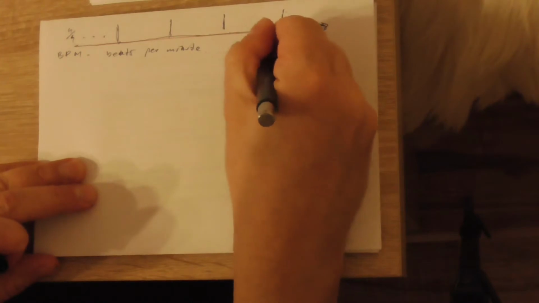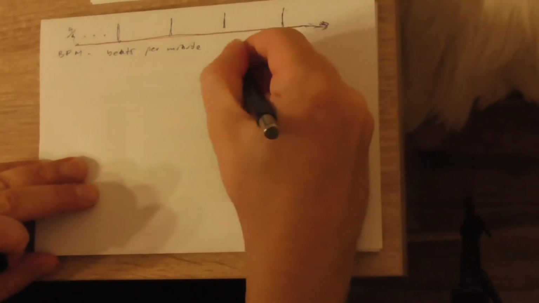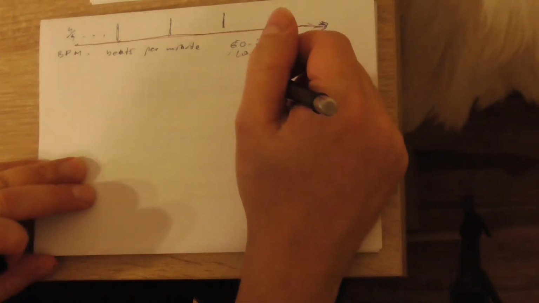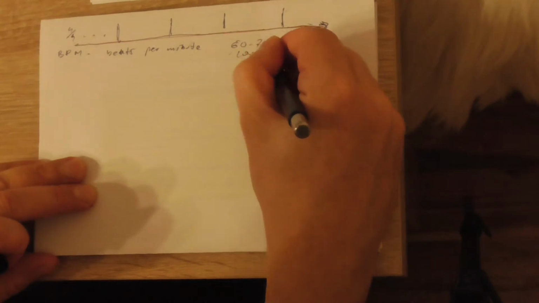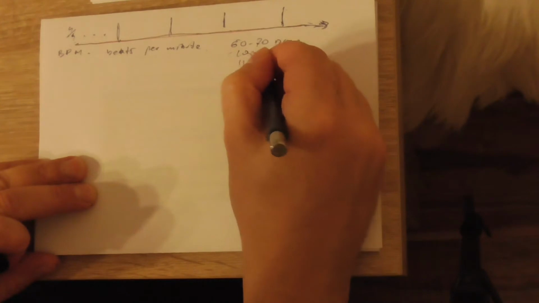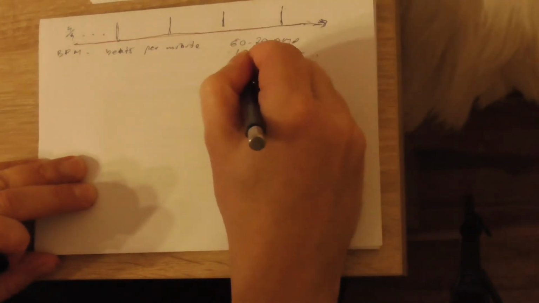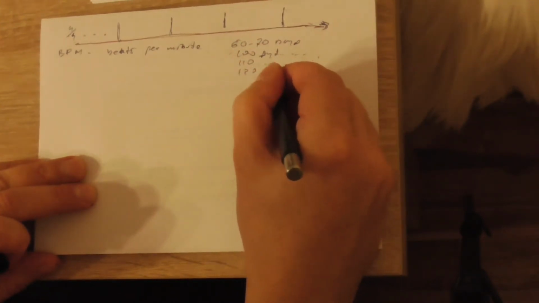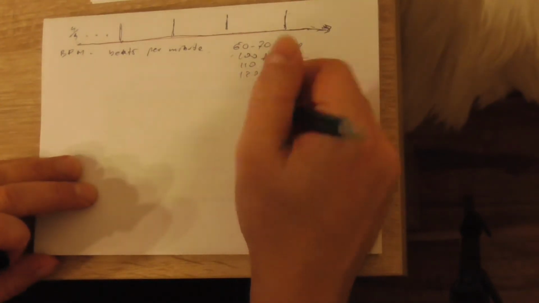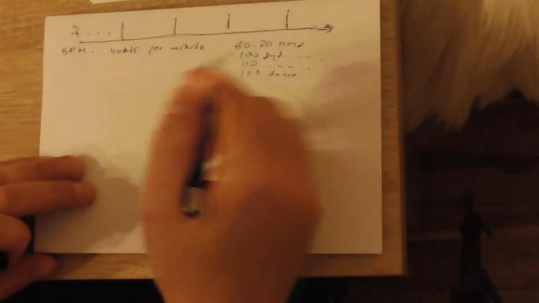Usually ballads will be like 60, 70 BPM. 100 is what you'd call synth pop today, the perfect Modern Talking and stuff. 110 and so on, and from 120 we've got dance music and such, up to 150 BPM. But that's BPM, and in a Tascam you don't have BPM.